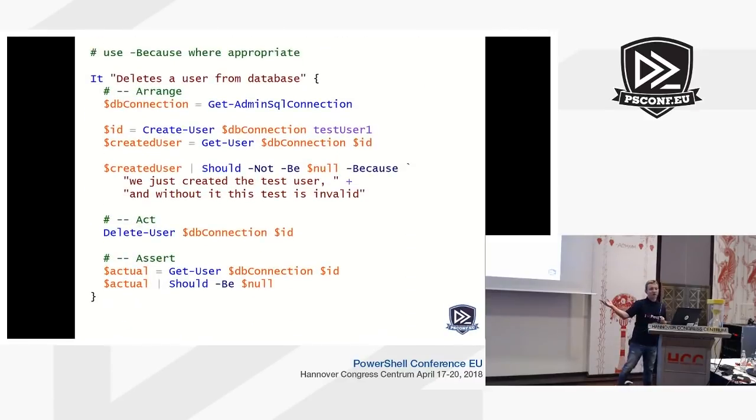We can, for example, see it here. So in some function, we would test create user. But in this case, we use the function that we already assume is working, the create user, to set up the test data for us. And if we didn't have the comments, it would be quite difficult to understand where the testing starts and where it doesn't, and where it ends.